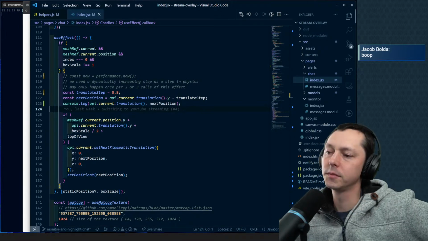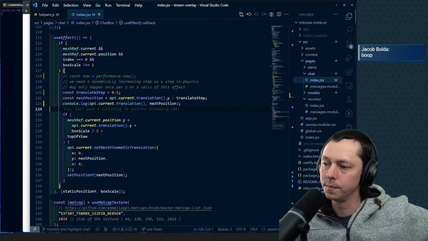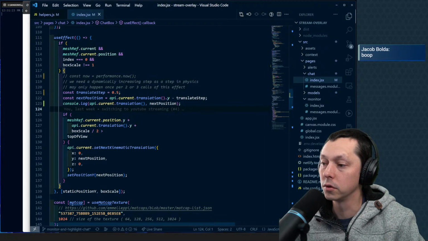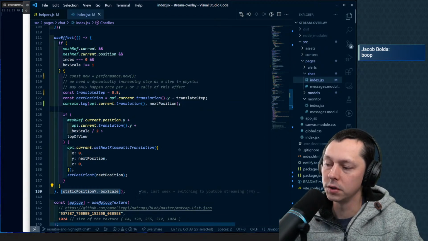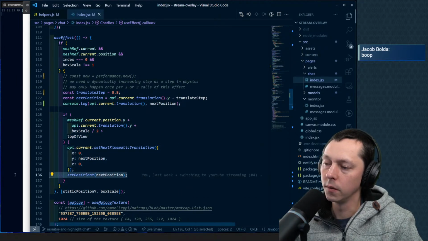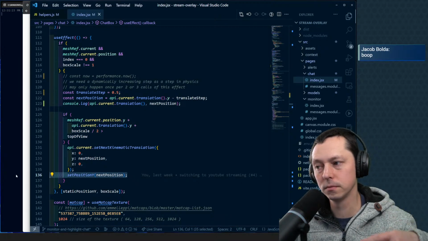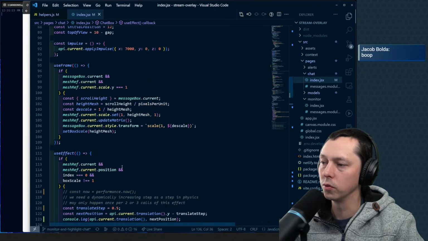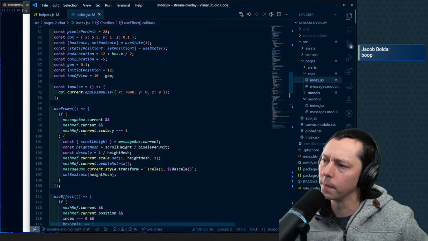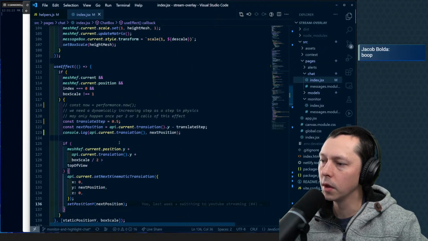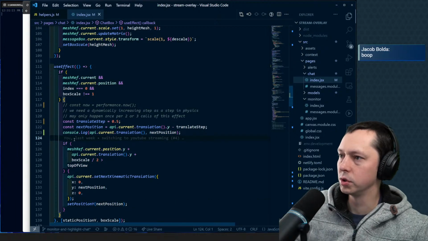If we apply a translation, it doesn't happen necessarily immediately as far as this use effect firing off goes. This is going to fire off every time we set the state. So once we apply the next kinematic translation, we also are kind of doing a cheeky thing and setting the position to get it to retrigger. There's also this use frame, and that fires basically on every tick. We might want to actually try switching back to that.